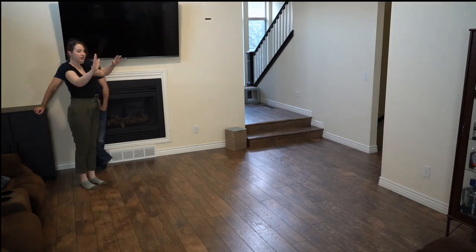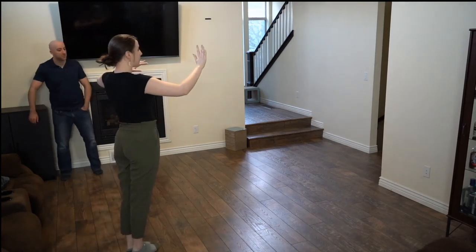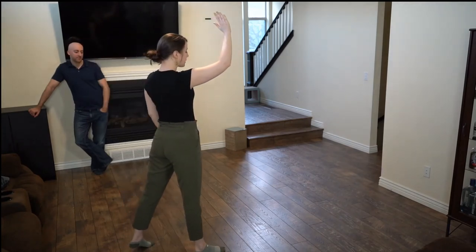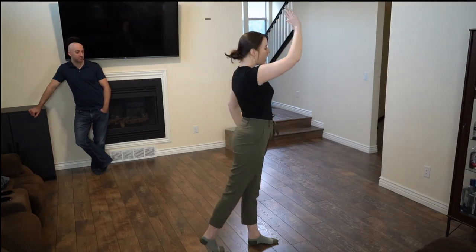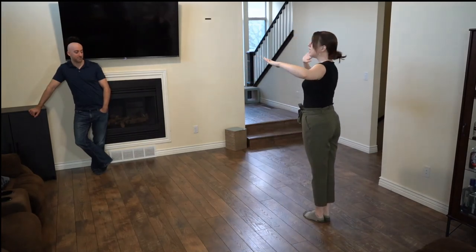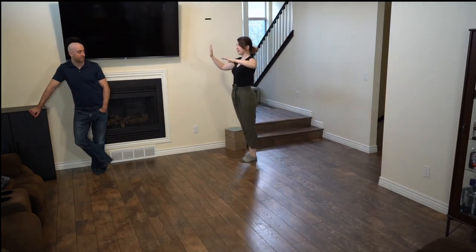I'm going to do my promenade walk like normal. So I have outside foot, inside foot, side together. From here, my right hand is going to be lifted. I'm going to step forward on my right, step across my body forward on my left, unwind to the outside, side with my right, close my feet, and then I'm back in promenade position so I can do my walk slow, slow, side together.